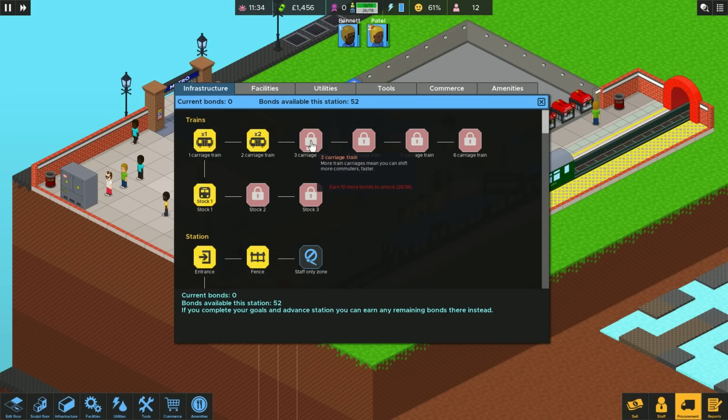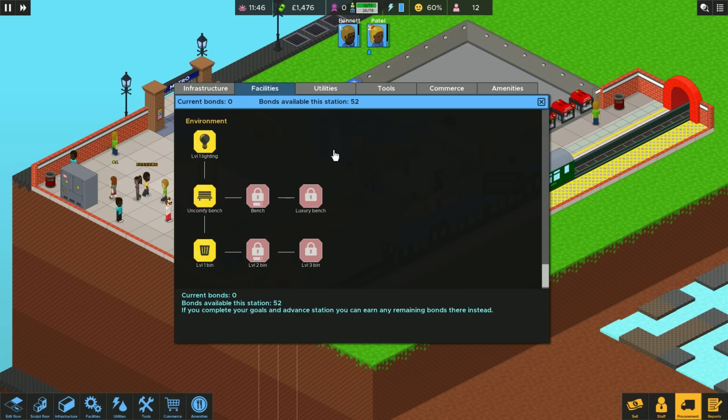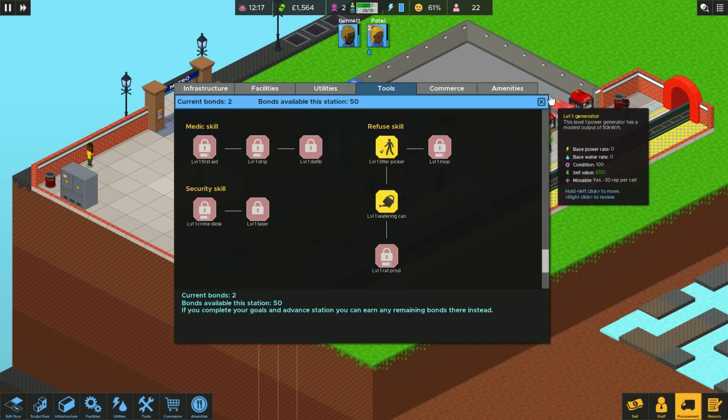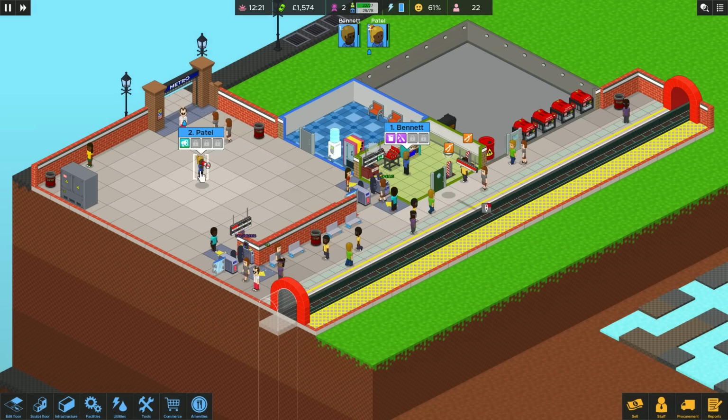Okay, so we need 10 more to unlock that, or the ability to even buy it, but that's going to be the first thing we do, I think. Just getting people in and out the door is much better. Benches, level bins, okay, so just better quality of what we've got, I suppose. PA system reduces overcrowding by ushering commuters with speed boost, small area effect. Oh, that sounds good as well. That's going to mean we don't have to keep running people around with the tannoy, yeah?